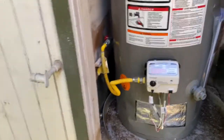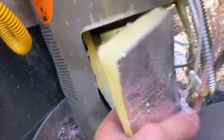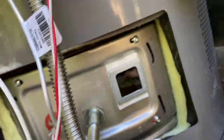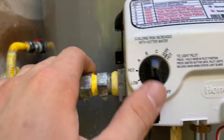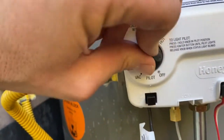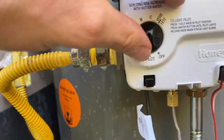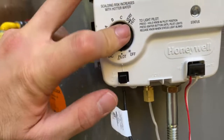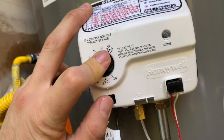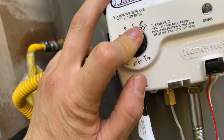Okay, now I've got the gas turned on, and the water is filled up. Now it's time to light the pilot. Take this little insulation piece off. Note how this is in the pilot position. So this right here would be off. That's pilot. So what you do is you hold that down, and you usually hold it down for like 60 seconds, 90 seconds.